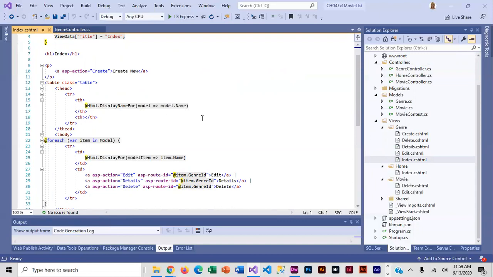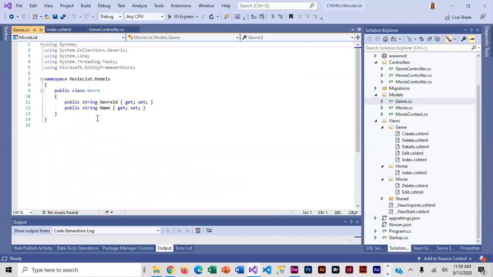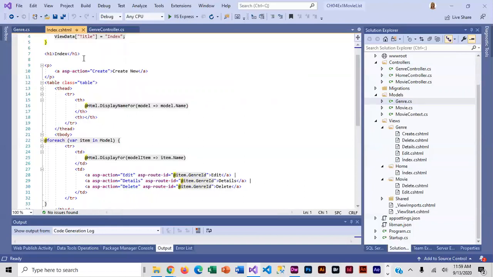But basically, it's looking to the genre class. Let's open that up. And it is using the property for the display name. So that is how it's getting the column headings in the table.